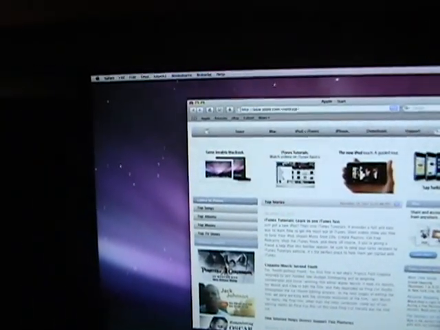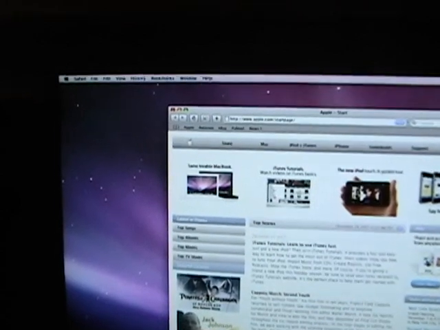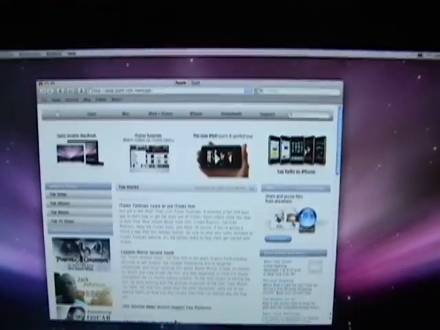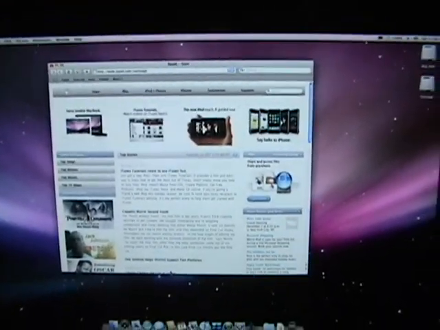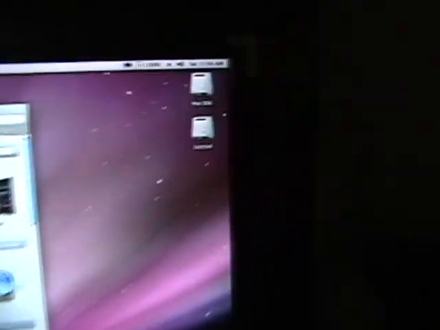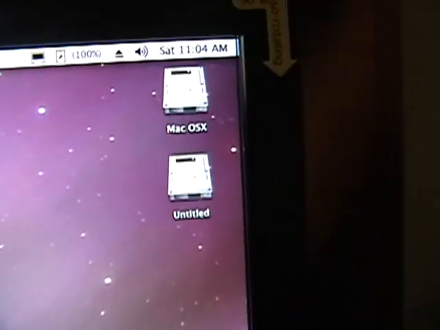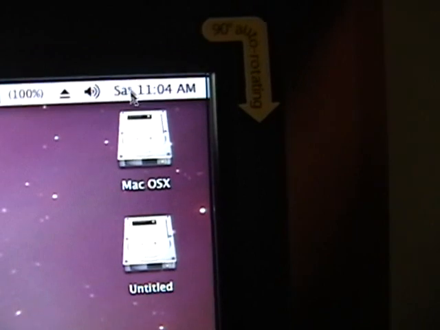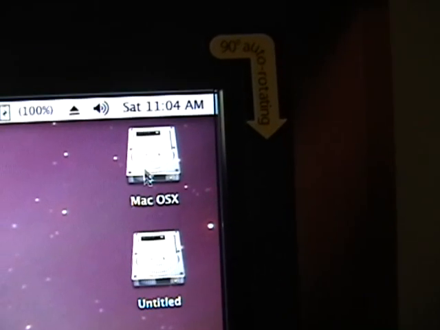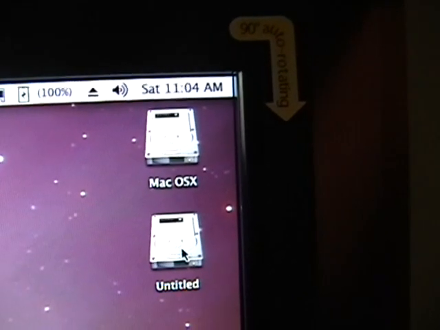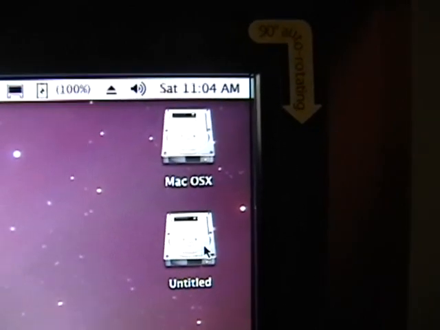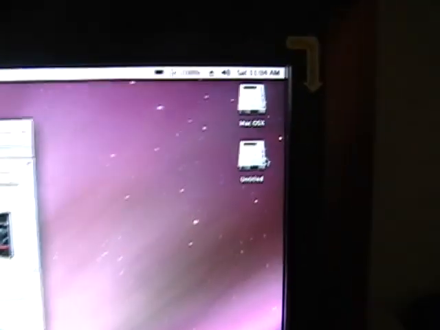But the bottom line is that Mac software is only meant to run on Mac hardware, not on PC. But it's interesting that it is running on a PC. And same scenario here. Yeah, your Mac OS hard drive, and of course the Windows hard drive, the Windows partition.